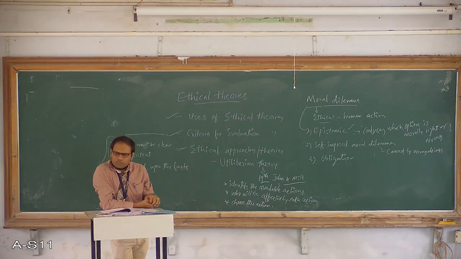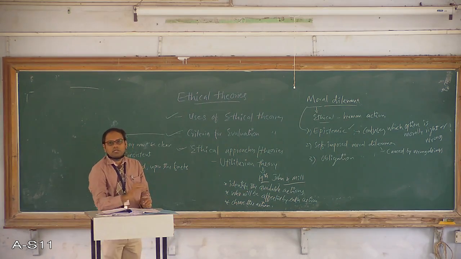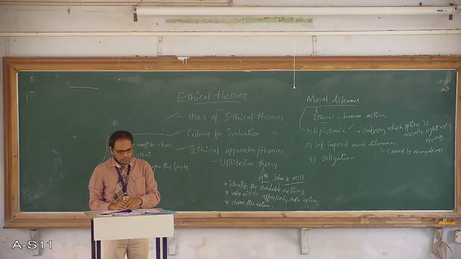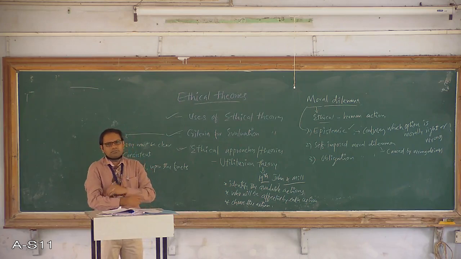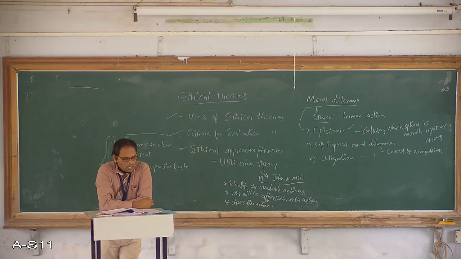So once you have all these things, then choose the better alternative, which gives the higher benefits and the less harm to those concerned. So we say that the moral action is the one that should provide the greatest good for the greatest number. This is the utilitarian theory.